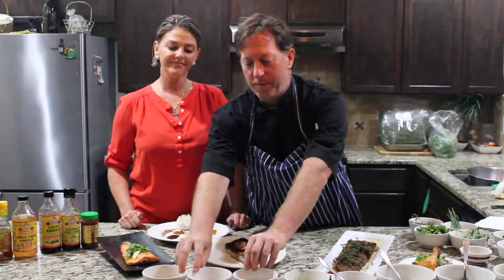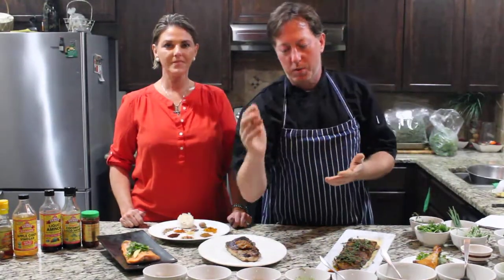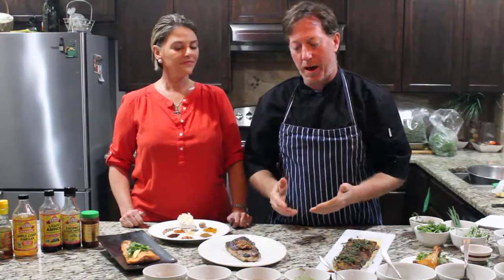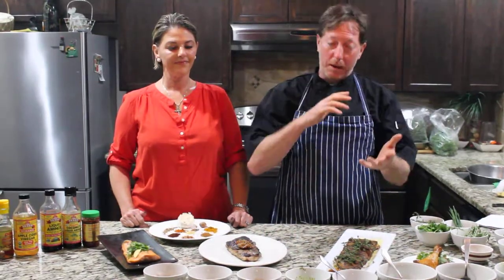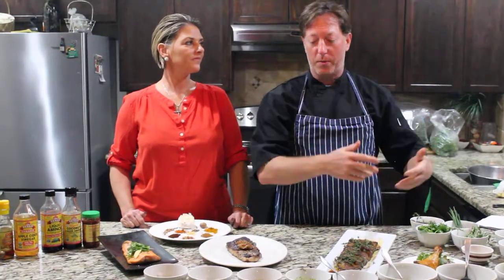For these three spices, those are the bases. Starting with the Southwest rub — from the southwest parts of America where chili peppers are very abundant — you've got chipotle chili powder, ancho chili powder, cumin or comino, which is very big in Mexican food, right there on the border of Arizona, New Mexico. So a lot of chili powder and cumin in this one.